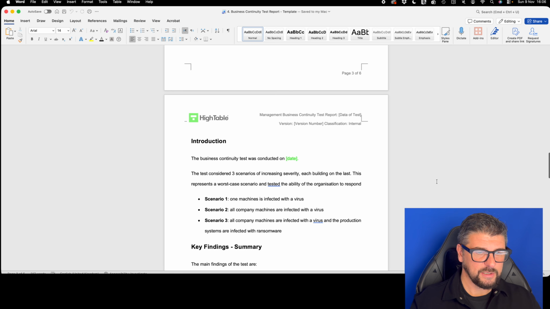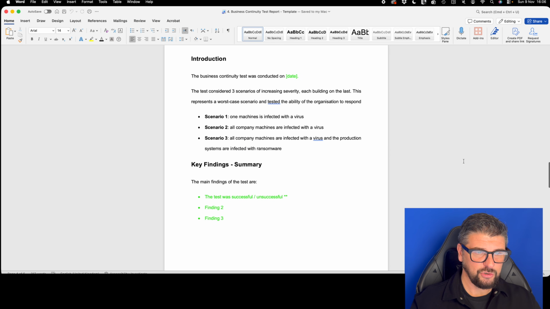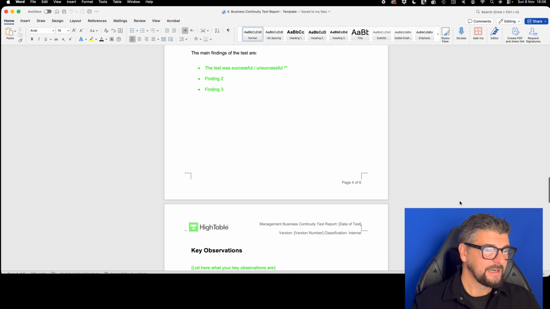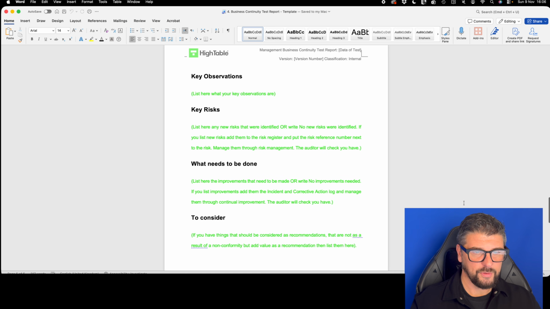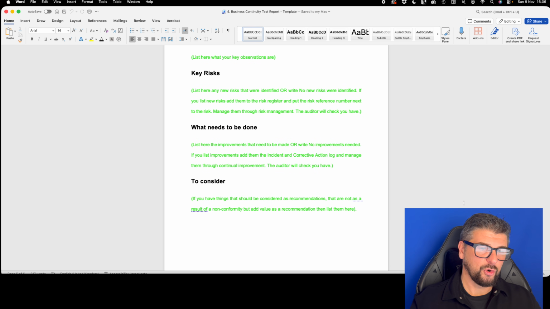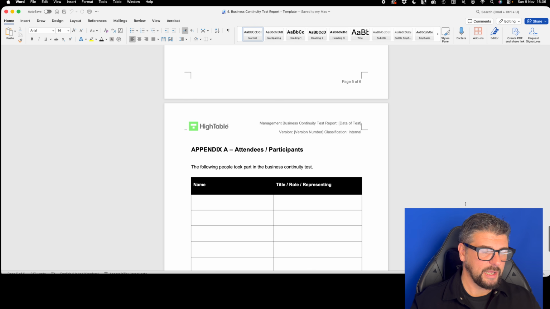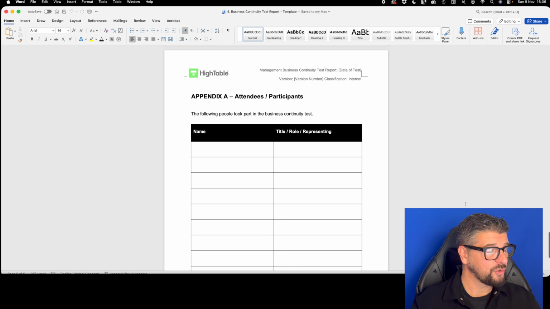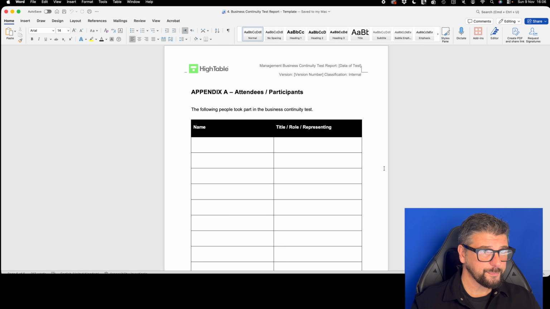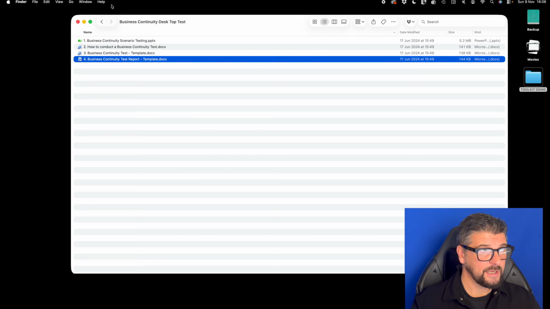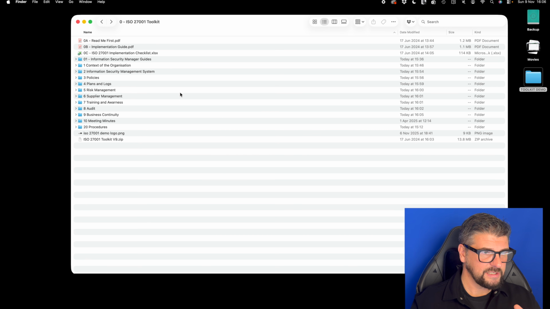We're talking through what were our summaries, what are our observations, did we introduce any new key risks, what things do we need to consider moving forward, what things do we need to do, what things do we need to change. And again, from an audit compliance point of view, we're going to provide a list of the attendees. So who was it that was actually part of the test? So a lot of work there in terms of business continuity, 22301 above and beyond 27001. I show you what the differences are. So, if you want to do the bare minimum, but well worth spending time with, irrespective of whether you're going for certification or not. I then provide you with two meeting templates.